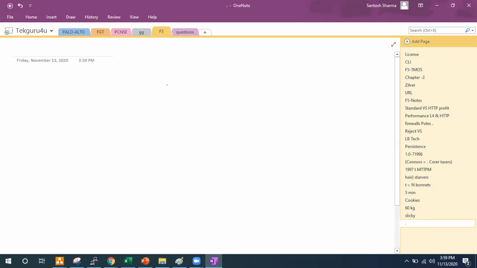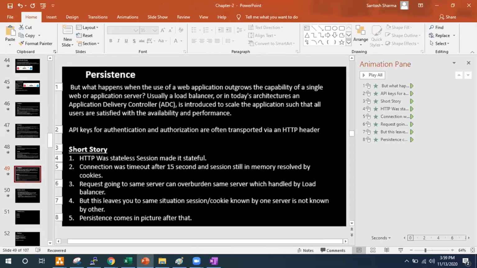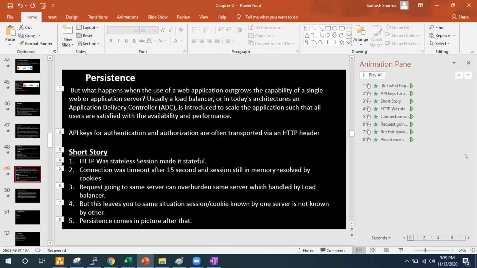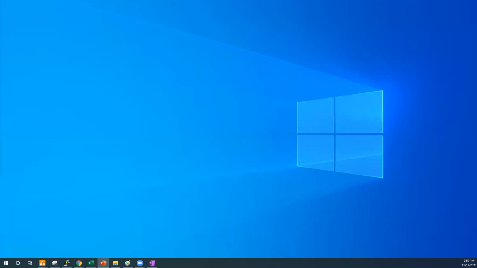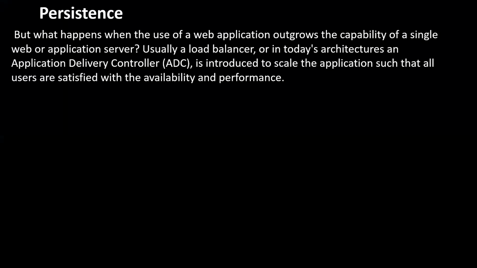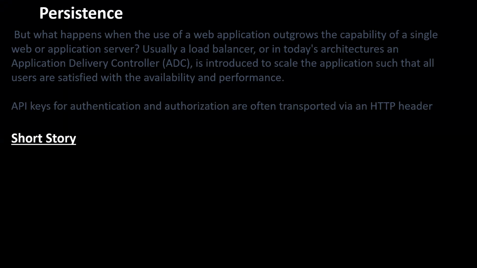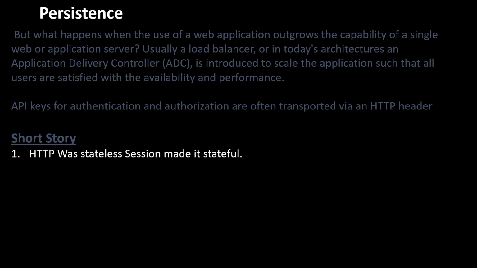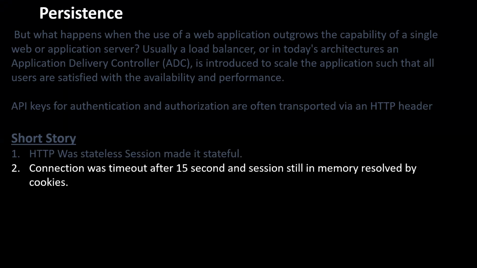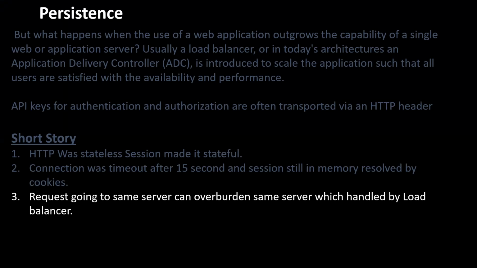So to summarize, I think it's good to show you the presentation, and I will also share my other screen. Okay, so this I have already discussed. Nowadays, there are also APIs. They need to authenticate and authorize over the HTTP header. Okay, so to keep the story short, HTTP was stateless. Session made it stateful. Connection was timed out after 15 seconds, and the session was still in memory. That was resolved by cookies.